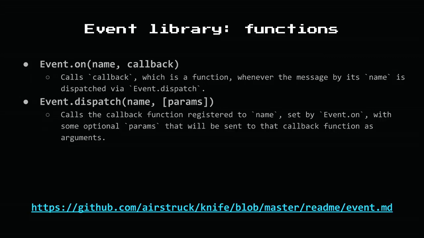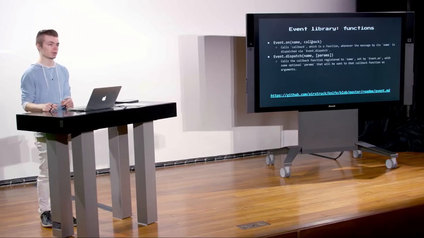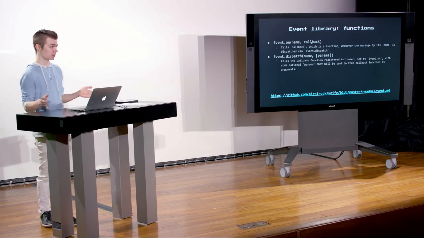Event.dispatch dispatches an event when something happens. So if the player jumps, if they press the space bar, event.dispatch jump, and then whatever values your callback function needs. Let's say you want to check whether they've jumped off that specific cliff. You're going to need to check their XY position, presumably. So you can pass in optional parameters via event.dispatch: dispatch the event that the player jumped, and say that the player jumped at XY. And so this callback function is going to have access to the XY.